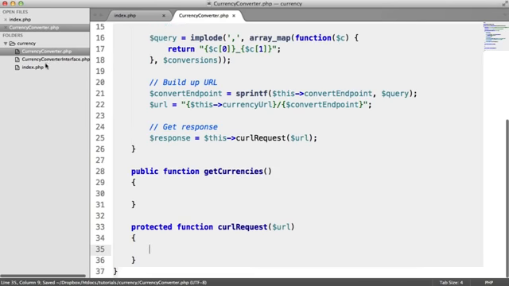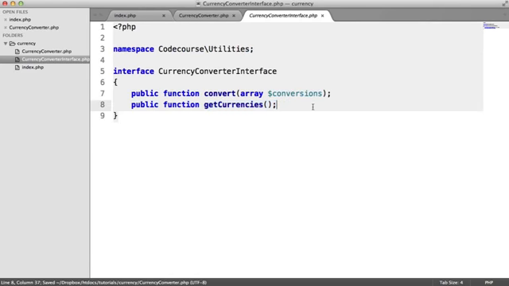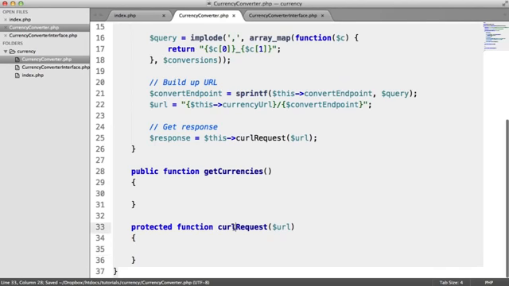We don't necessarily need to apply it in the interface because if you think about it, a curl request isn't really part of a currency converter. If you use another service that you maybe don't need to make a curl request to, then you don't need to bother. You know, you might have some kind of local service running. I don't know, but that's why we're creating this in here, but not defining it in the interface.